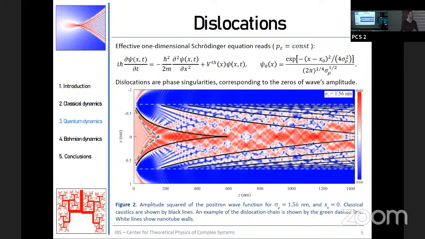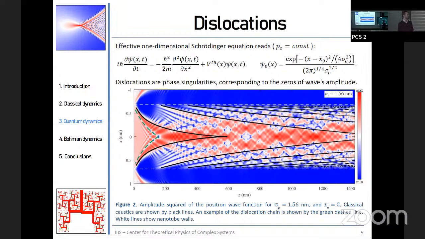Why? Because in books, in any literature, you will usually find that people are not considering this system, especially a one-dimensional system, as complex. And now to push it further and analyze it further, it's not so easy to analyze it this way. Let's think of something else. Let's try to think what Bohm trajectories are doing. Instead of working with this complicated picture, if you interpret it semi-classically, we still have a problem: what happens with the true solution and all the other problems? So we thought to analyze Bohm trajectories to see what they're doing, because as far as known, Bohm trajectories and Bohm interpretation will give you the same result as any other interpretation.